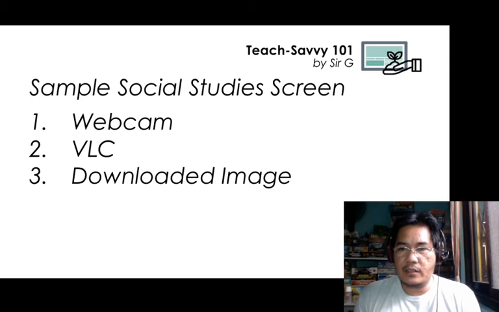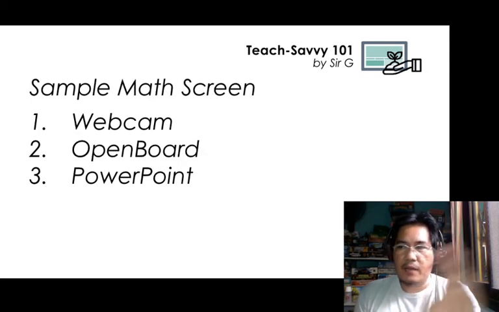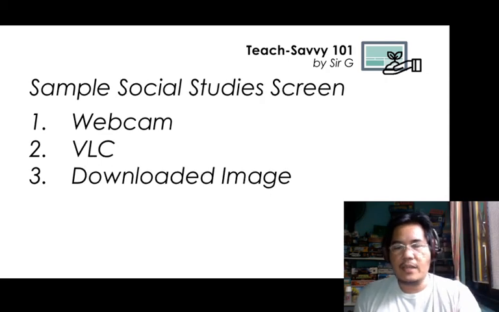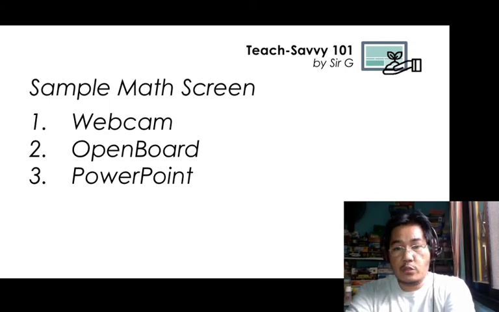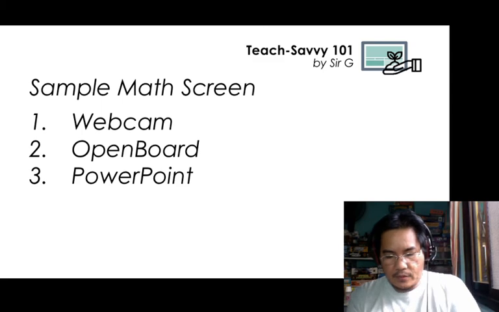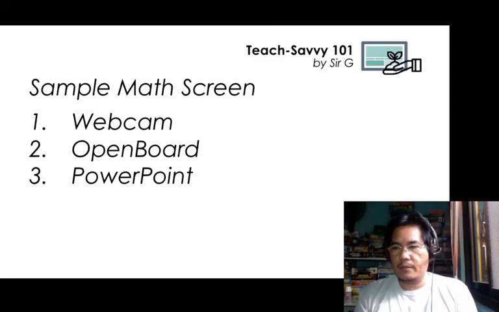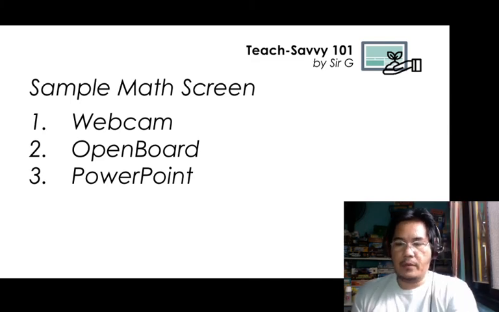Okay, so just to show you the examples I gave for each screen. For social studies, I have my webcam, my PLC, and my downloaded image in the background. And for math, I have the webcam, and then the open board is where you write your solution. Again, it's free. There are different apps you can use, like Paintbrush or MS Paint. You can also use that as your white screen, and then PowerPoint.